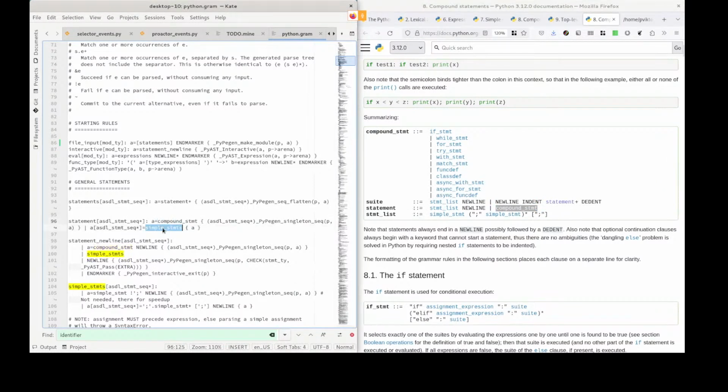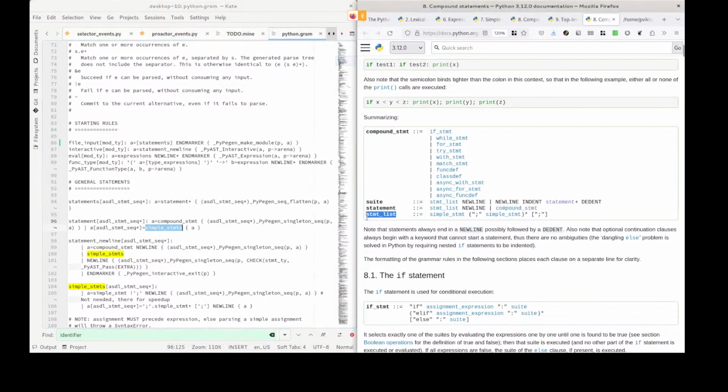So I guess simple statements is a better name here, and we want to change the name in the documentation or keep the name in the grammar. But we do have the statement rule defined over here.